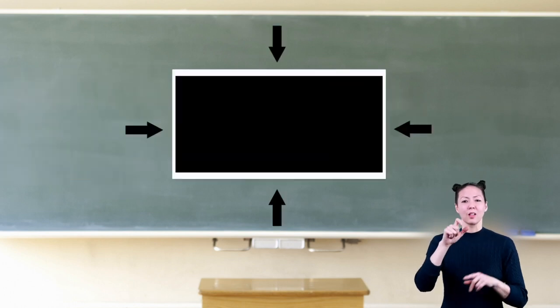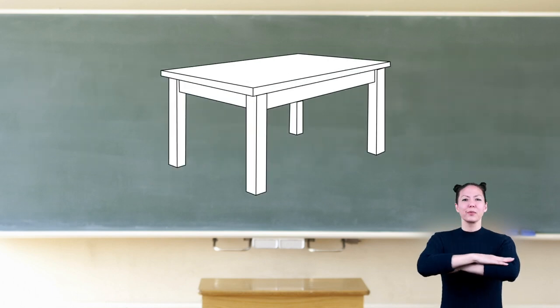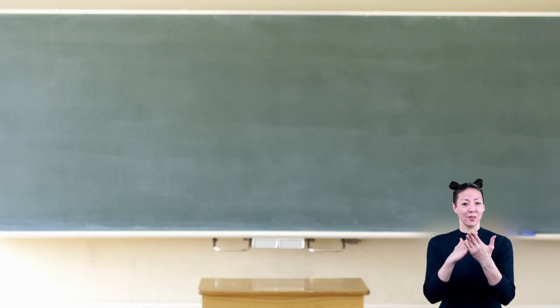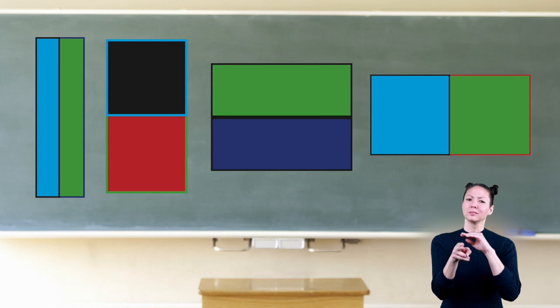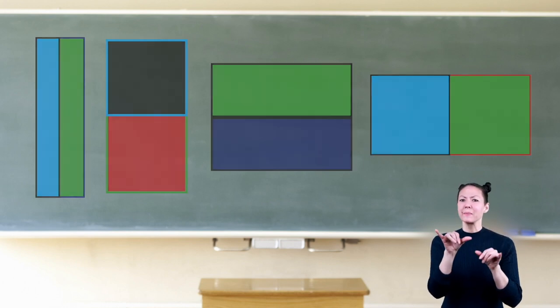A rectangle has four sides, just like a computer screen or the top of a table. It can also be cut in half, meaning there would be two equal parts. Rectangles of different sizes can be cut into halves too. Each color is half of a rectangle. Each half is the same size.